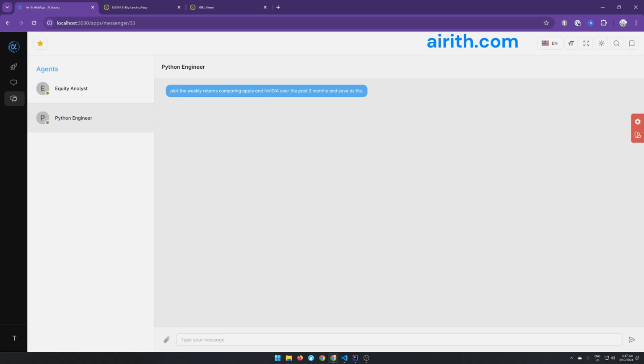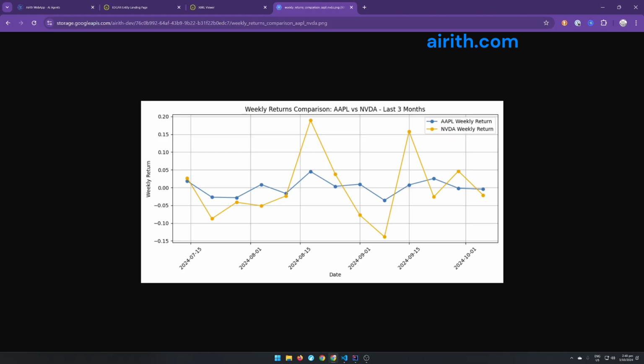Press enter. Now in a typical AI, it would write the code and give you the code, and if you know how to run it, it probably has errors and you can fix it. That's great, but it might take a while. If you're an experienced Python engineer, you could do this in maybe an hour or so and submit it back. But in this case, it's using AI to write the code. Then it deploys the code on the cloud platform, installs the libraries, and if there are any bugs, it fixes those bugs and redoes the code till it has the right result. When it has that, it gives it back to us. I'm going to take this link. I did not ask it to display it, so I paste it here. And there we go. It has plotted based on whatever time range I had given it.